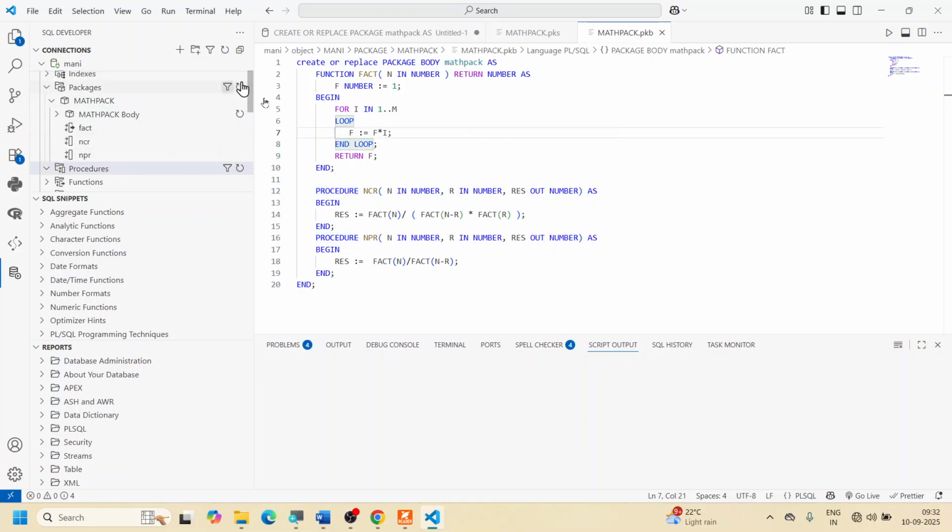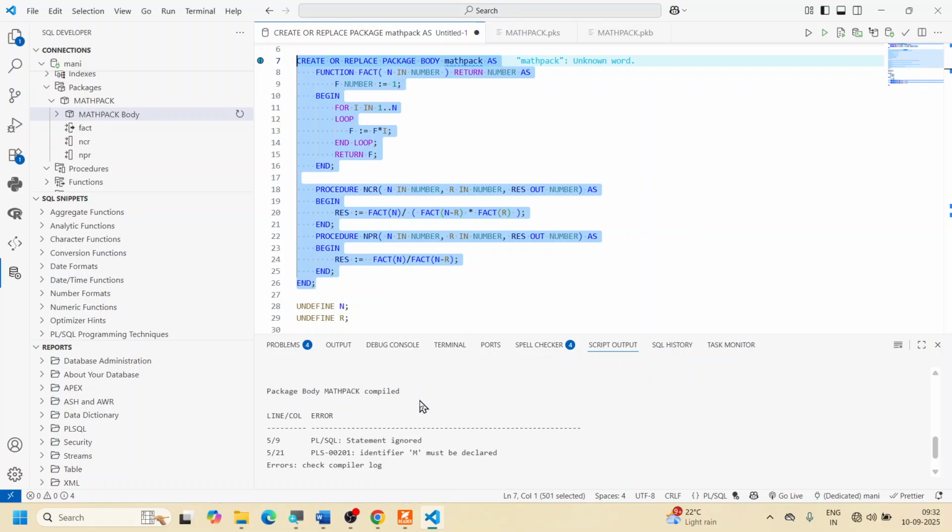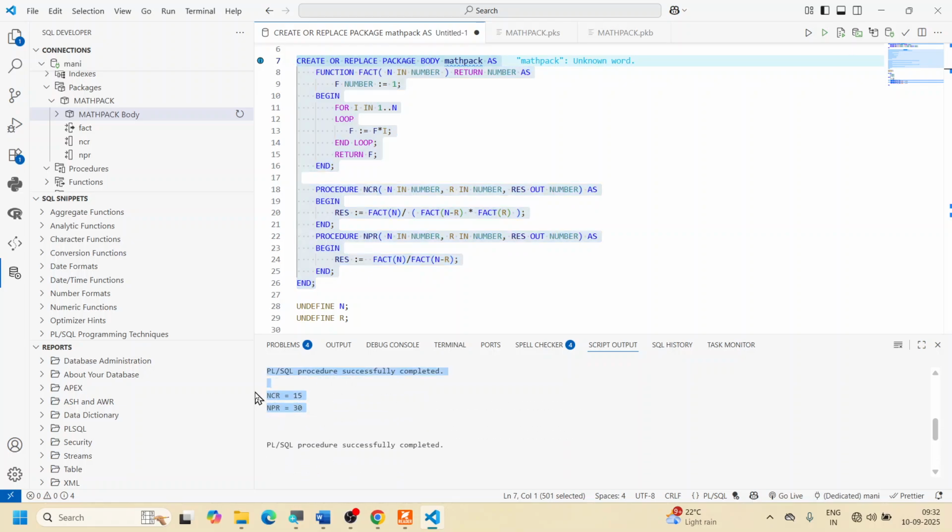So just go to the package whenever you are in trouble. If it's not working, go to this package and find out where you have made a mistake. You just click on the body of it. It is going to show you on which line, and what is wrong there. So during the examination, it will be of great help to you. That's all you are supposed to do. And you are not supposed to show this one. You are supposed to show this as an output to your examiner.